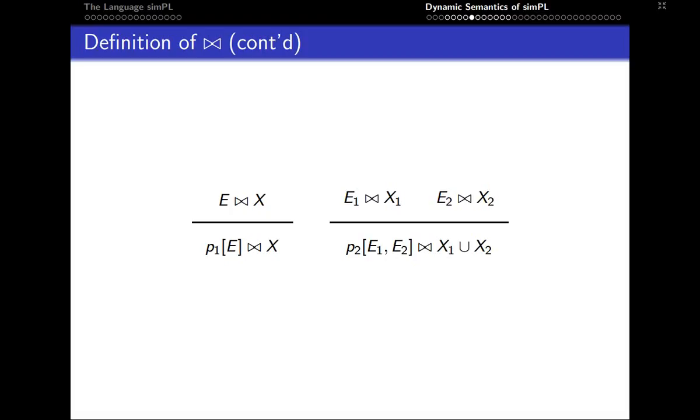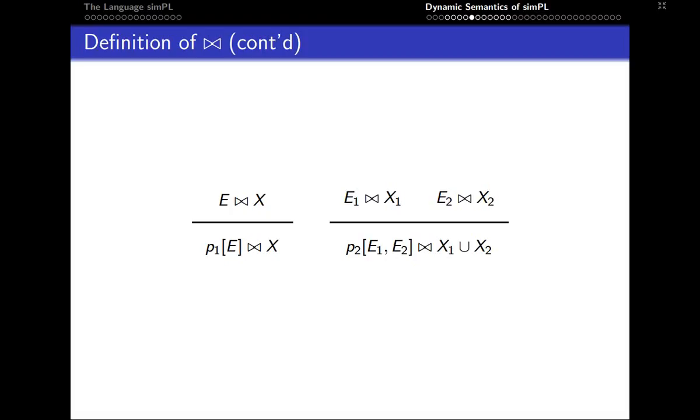So we have to combine these two sets of variables. So if E1 has set of free variables x1 and E2 has set of free variables x2, then combining E1 and E2 via binary operator will result in an expression whose set of free variables is x1 union x2. Right? Again, we haven't introduced any variable, we haven't removed any variable, but we have two expressions, so their free variables have to be combined.